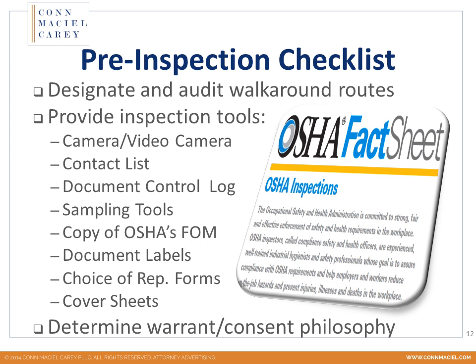So think about, how would I take OSHA to the machine shop if they came here for a limited inspection? And the best way might be walk around the outside of the building and come in the back door. But think about what are the discrete different areas of your facility and how you might get there, taking OSHA past the least sensitive areas of your facility. Think about that in advance. Audit those paths, audit those routes, and address any low-hanging fruit there.